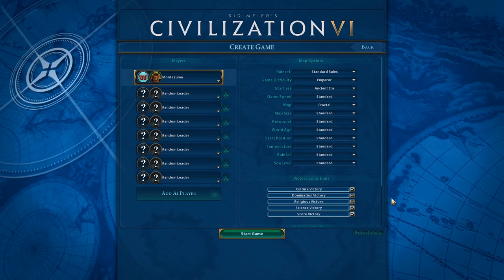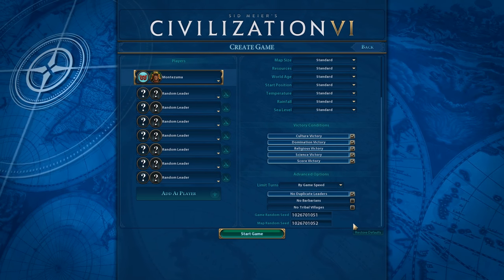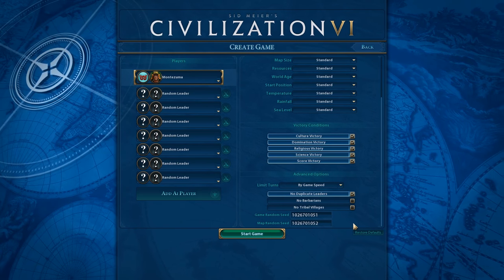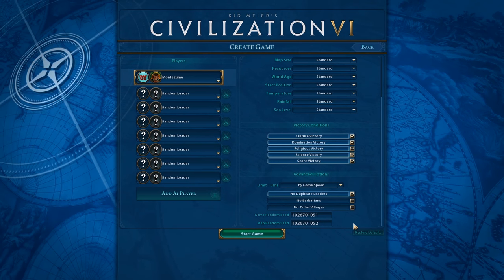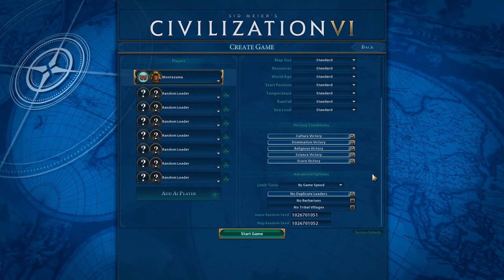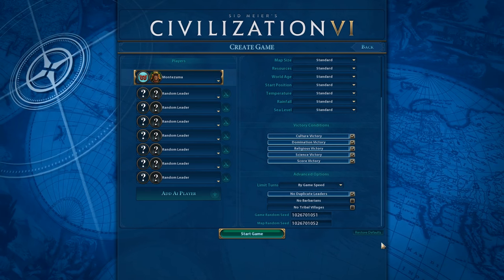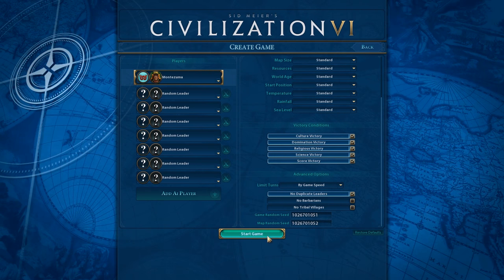Just going to go into the advanced setup so we can go down here and look at the random seeds, in case you guys decide you like the map and want to try at home. All of the settings are on default, but I'm going to be trying to go for the domination victory in this game. So let's go ahead and start things up.